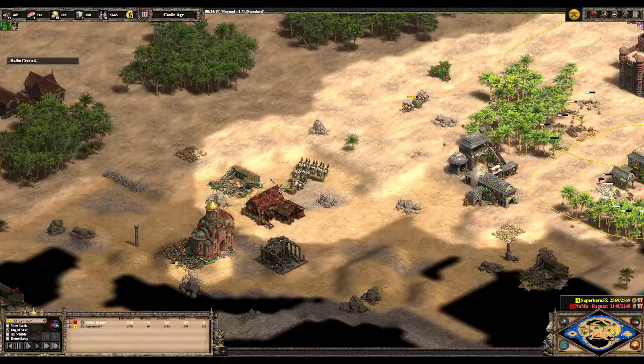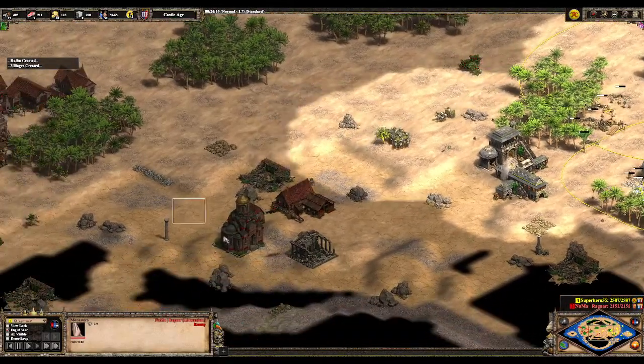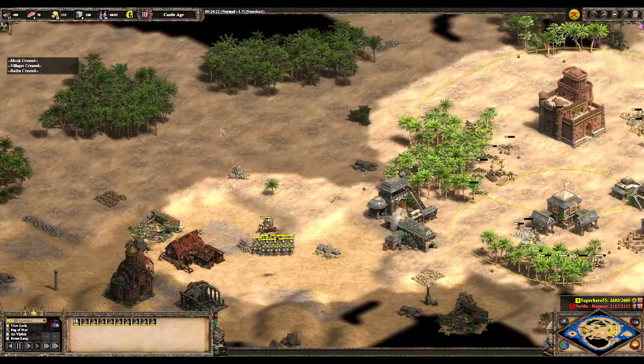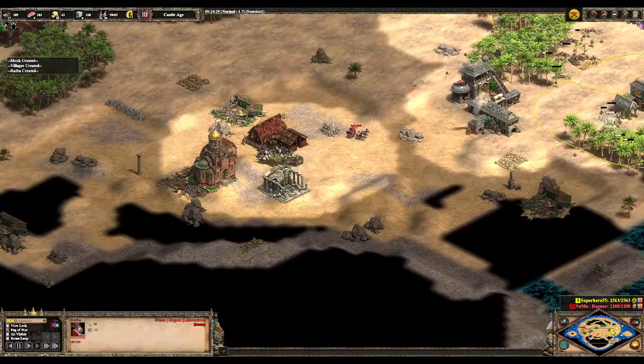I'm not really sure why Superhero is running away from this one monk. I feel like he could totally just storm this monastery. Okay, here he comes. I think he's coming back. He just wanted to deal with these raiding units. Conversion had here for Ragnar.